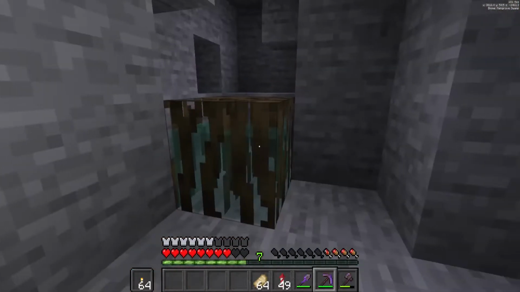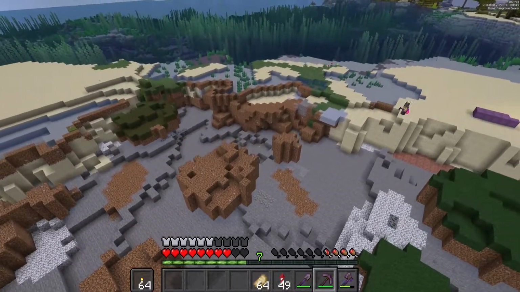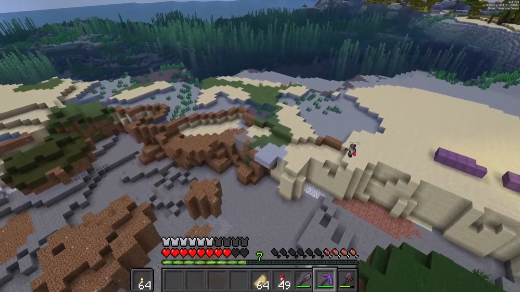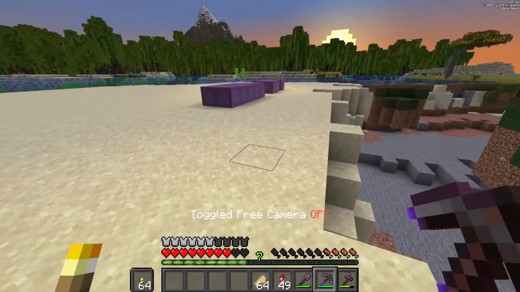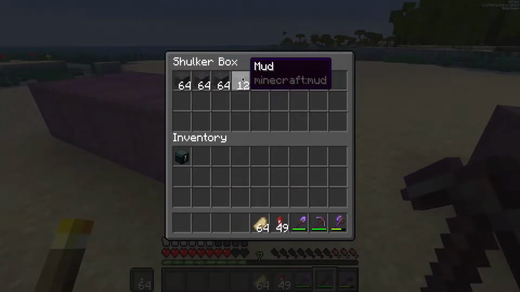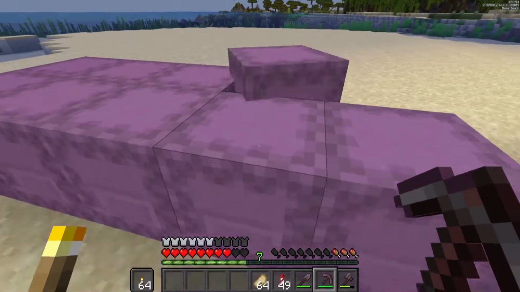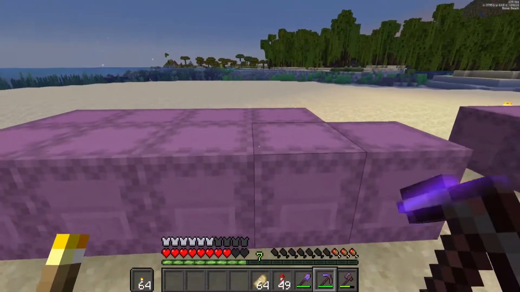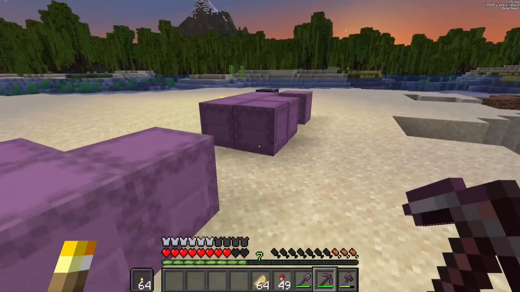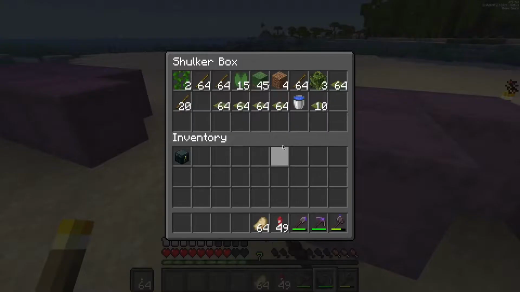Okay, there's one more waterlogged mangrove root right there. So I'll take care of that. But other than that, we now have all these shulker boxes with materials in them. We come here, this is the last of our mud. This one back here is the muddy mangrove root. And then the rest of these seven are all filled with mud. Then over here, we just have the miscellaneous stuff we collected.